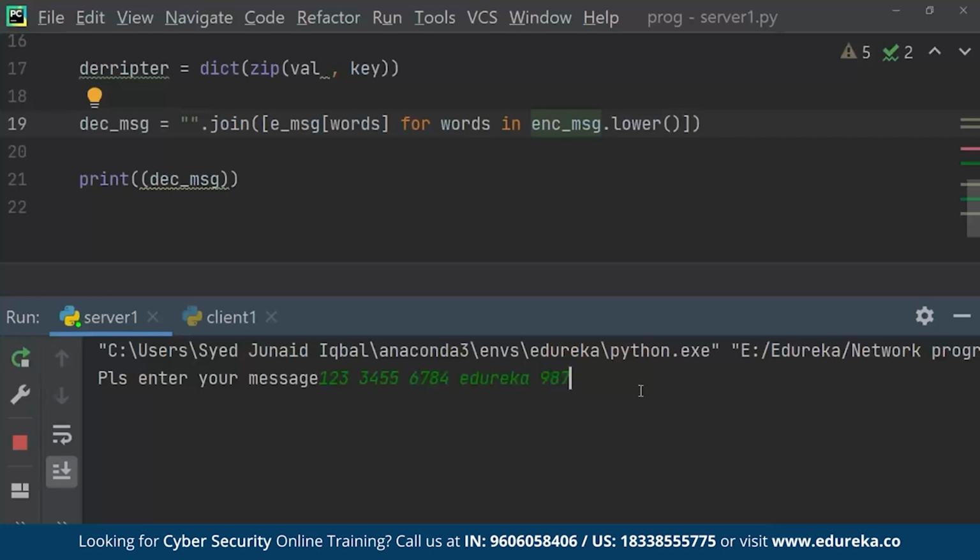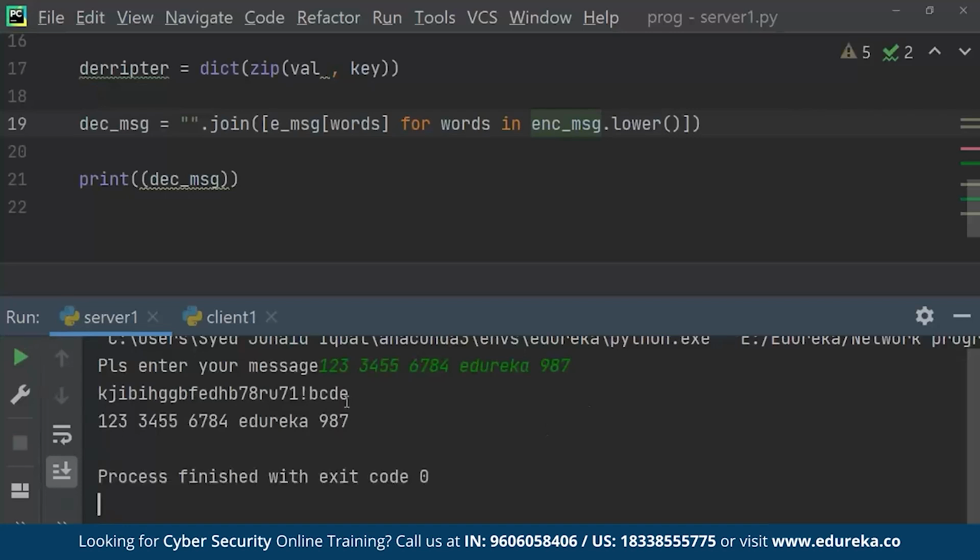Now let's see how our encryption and decryption work at the same time. As you can see here, when I try to encrypt it, it's in the form of some numbers which we cannot even comprehend. So this is how this thing works. But when I try to decrypt it, or when a person has the right key, he can get the same and correct information. So you can check here: it's 1 2 3 4 3 4 5 5 6 7 8 8 and so on and so forth.